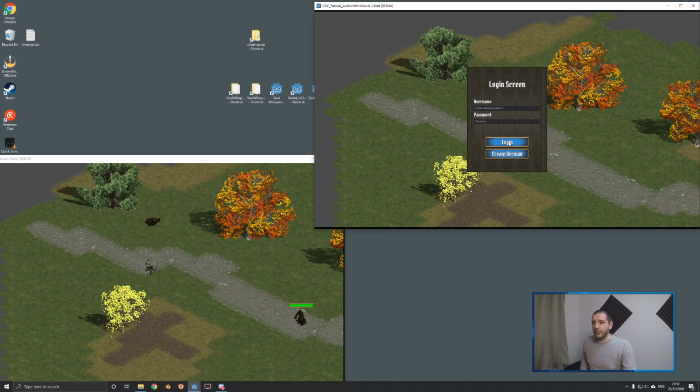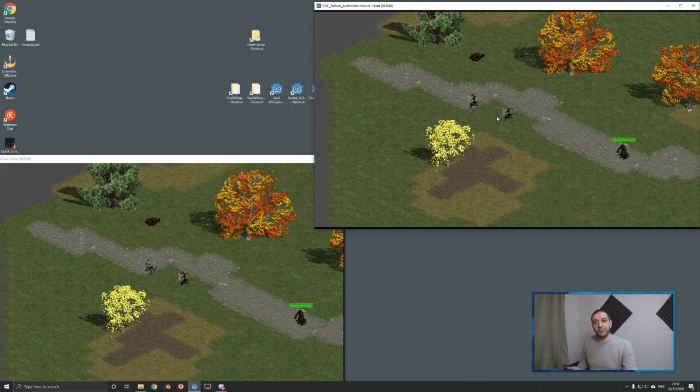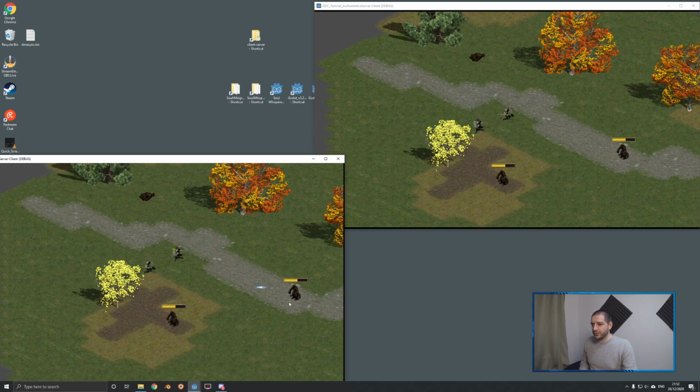So let's kill this one. We quickly log in with this one. You see a dead werebear appear and one alive one. Of course, the code in the meantime running, and soon we'll have a new werebear spawning. There we have a new werebear. And if I hit this one, you can see both clients are updating their health bars of that particular enemy. And if I were to switch to this one and kill this one, or hit it and kill it, it dies on both of the clients.